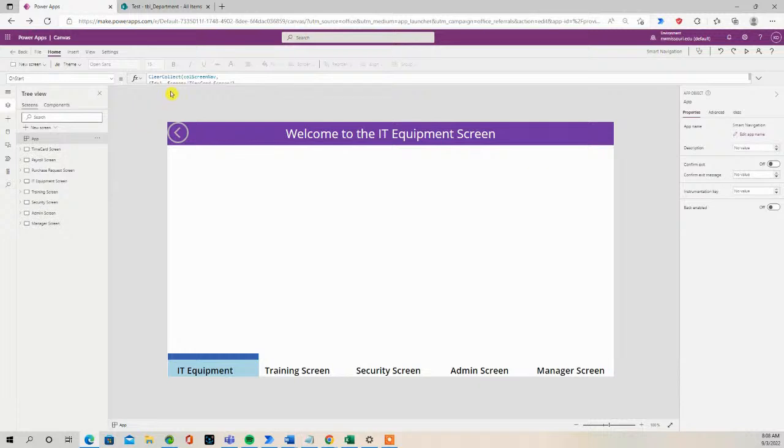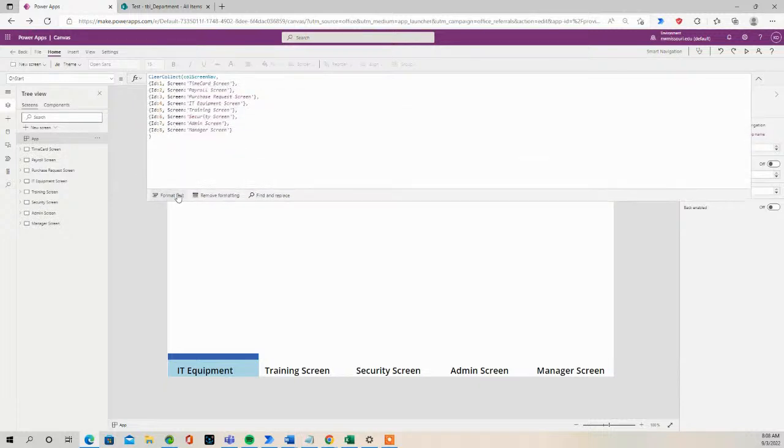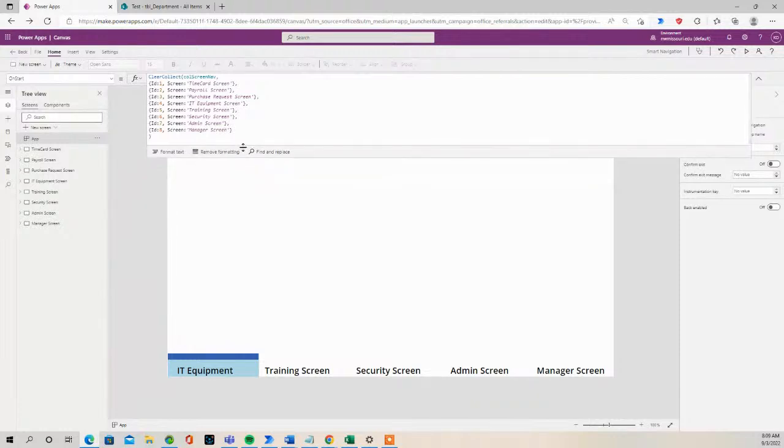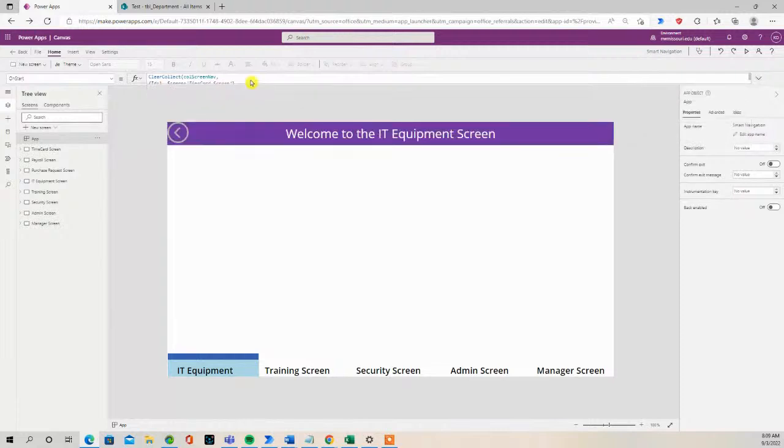So right now, this navigation menu, if you go to Daniel's YouTube video, he has it where he's just setting up one collection and he has different names for the screens. I just changed these names. So he had 8 different screens and we have 8 different screens here. But what I want to do is create roles. So if the admin logs in to this app, they only see their screens.